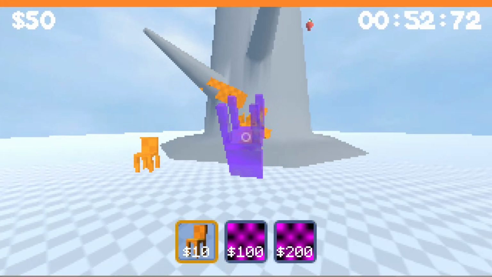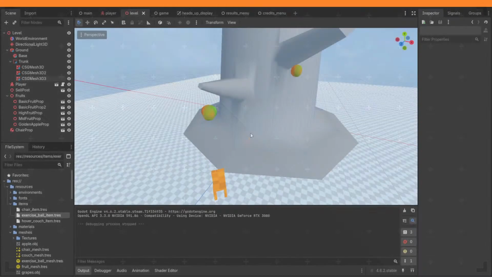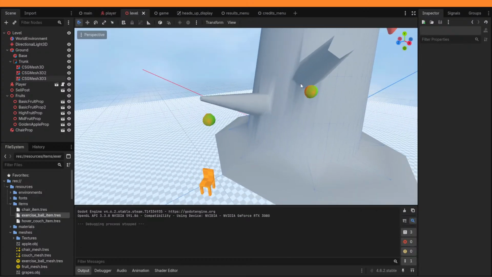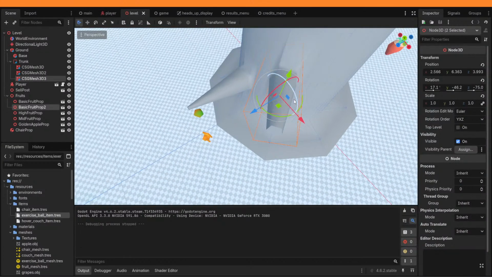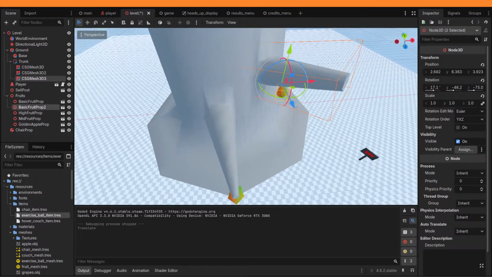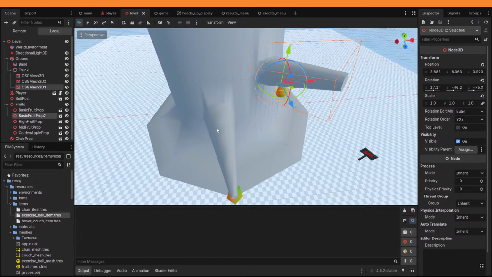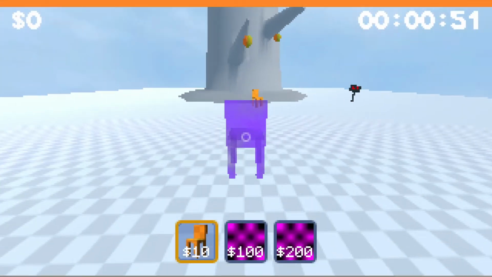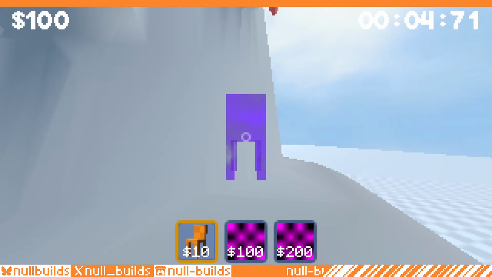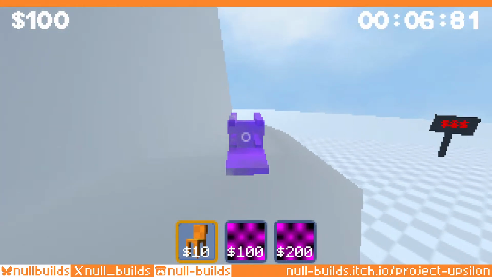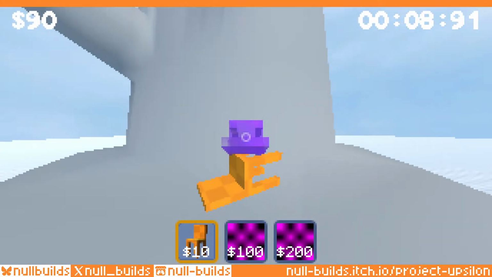Yeah, that's kind of striking again. Okay, I think this needs to move ever so slightly this way. Yeah, I have to admit, it's a little frustrating already. It's very fiddly, and that's definitely not what I was going for.